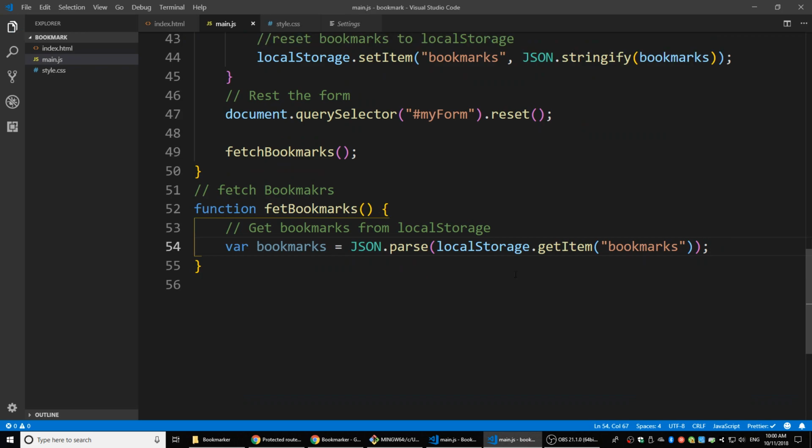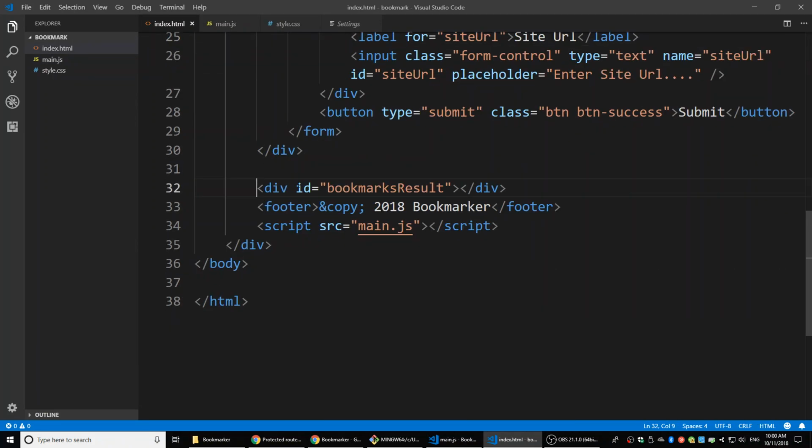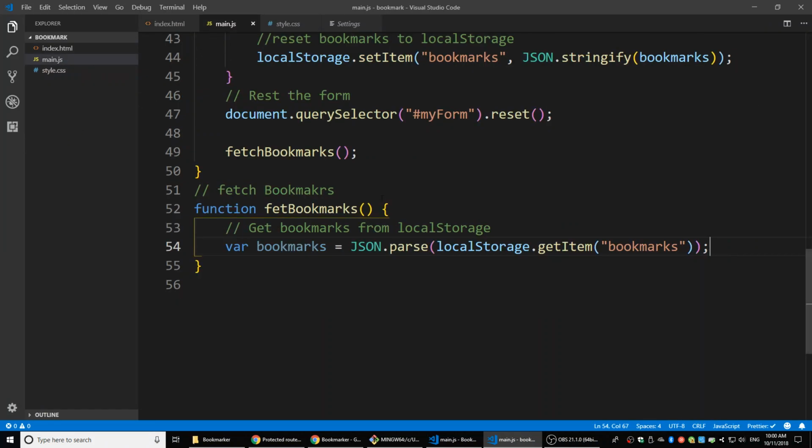Let's get it first. This way, we get the bookmarks from the local storage, and then we can think about where we want to put them. Remember, in the index.html we created an empty div with the ID bookmarksResult, and I want to put my bookmarks inside there. So let's try it. Firstly, get the output div by ID.